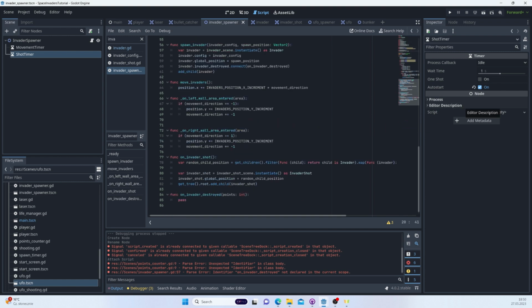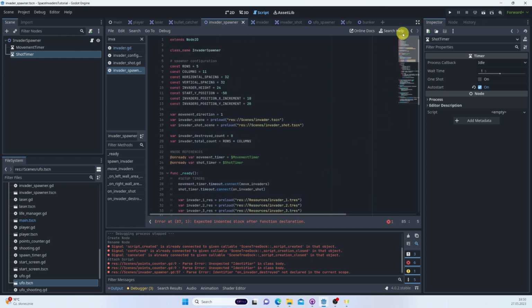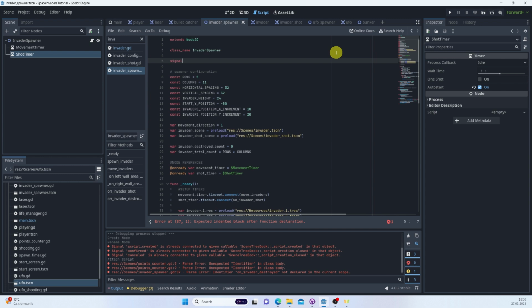So then as an invader is getting destroyed, we should emit a signal. Do we have that declared? No. So we should emit a signal for points counter or basically anybody else: invader_destroyed and points.